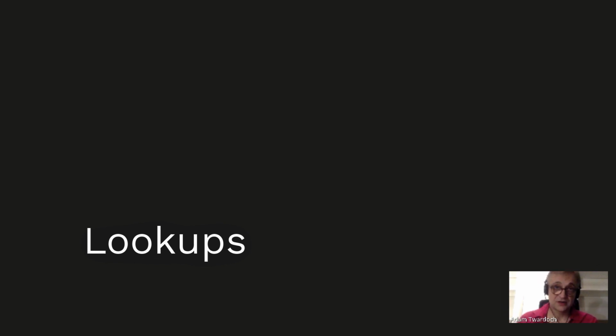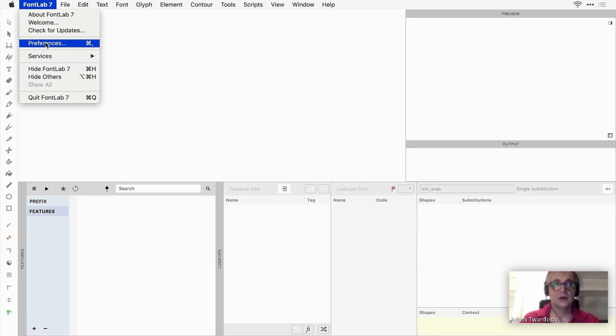Right, now let's have a look at one more big thing, the Lookups panel and the functionality associated with it. Previously, FontLab had the Adobe feature syntax and a feature panel.